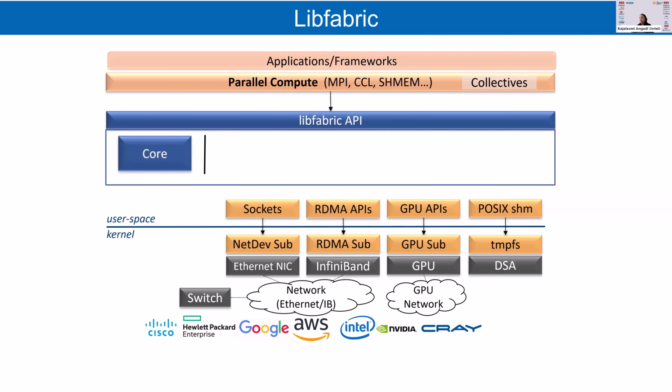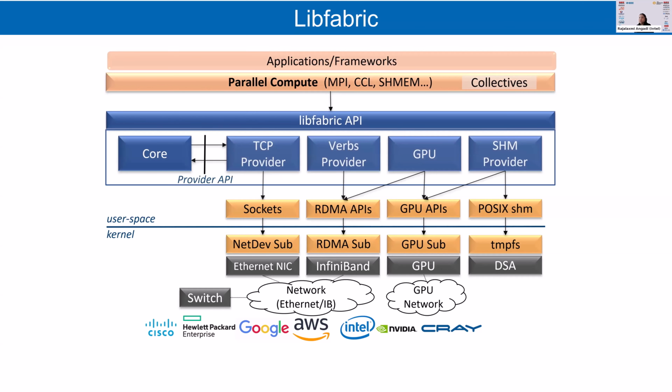It provides a common interface to a variety of hardware and its features. It exposes the features from those underlying hardware in a uniform way to the middleware libraries. And it does it through these various providers that are shown there, like we have TCP provider, VERBs providers, the SHMEM provider, etc.